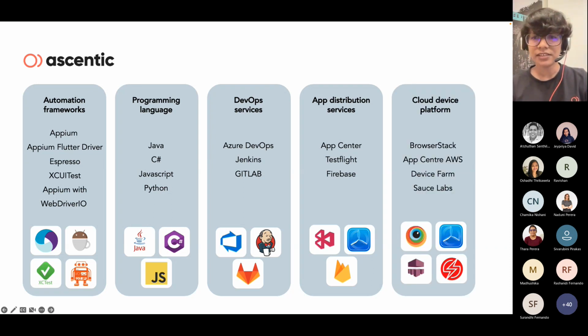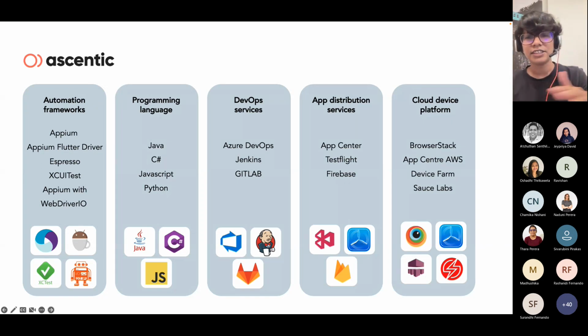When it comes to cloud-based devices, these are not free and open source, but they more or less offer the services free up to certain usage limits. However, if we want to run our tests on various different devices and platforms, and also connect the tests with a DevOps platform, I would say we will have to consider using them, evaluating each service's capabilities, limitations, etc., and choosing the service that serves our project purpose well.